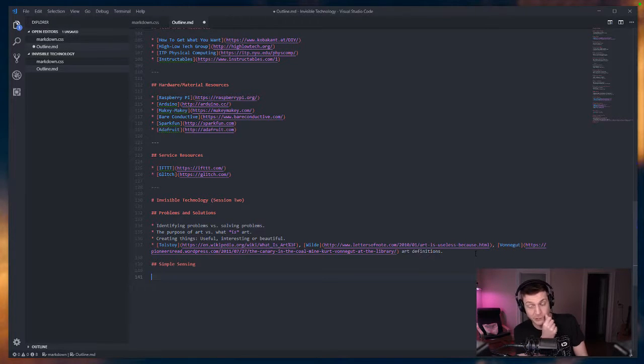I'm going to come with three simple circuits, and they will be seeing with a photo. What do you call that? A photoresistor or a photocell? I call it a photocell, but is that right? I'll call it a photoresistor. So that's how we're going to see the world. Very simple circuit. All we need is a photocell, in which I have a billion of them. I mean, a photoresistor. I think they're the same thing. Because all we need is a resistor and a photocell and a microcontroller.